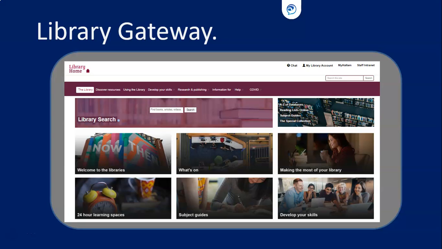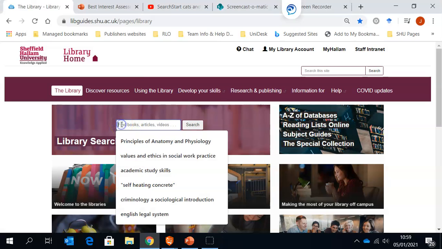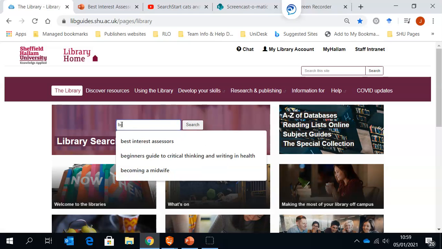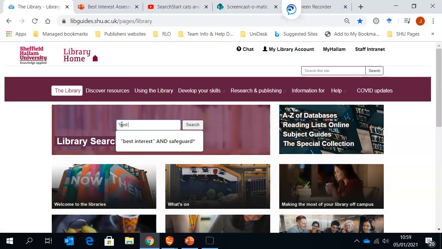So where do you start? The first place you can start is Library Gateway or Library Online. Here we have the Library Gateway, and this is where we can do our searching. So I'm going to look for best interest and safeguarding.